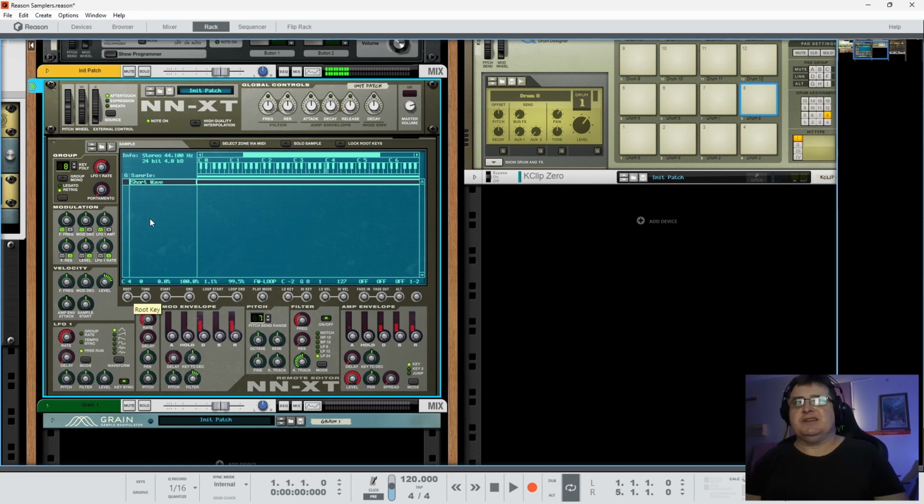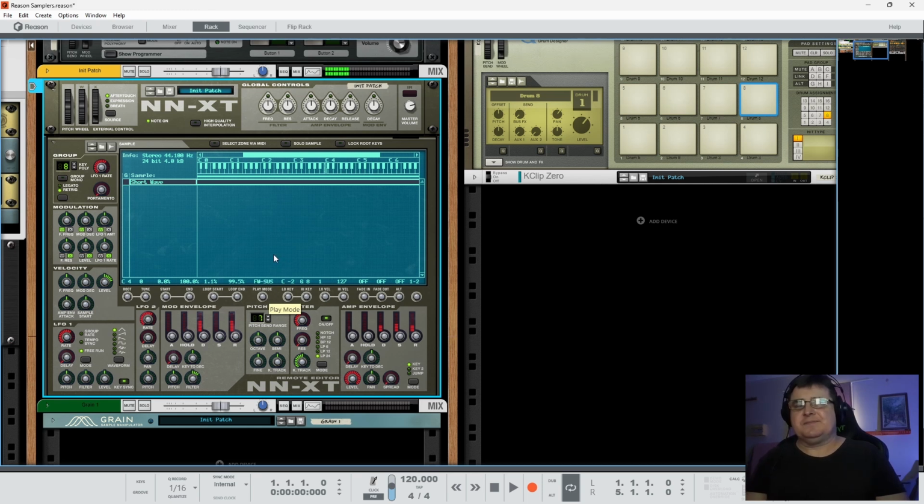We could change our root note here, same result. We can change fine tuning. We can change our start point. We can change our end point, and then our loop points can be changed here as well. It automatically will tend to default to whatever loop is already built in, but you can have it without a loop, a normal loop, a forwards-backwards loop, which often will not be so cool.